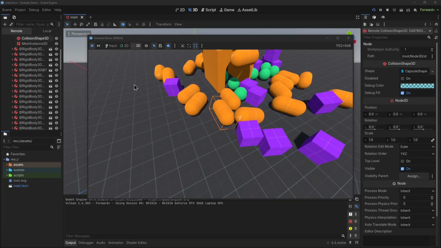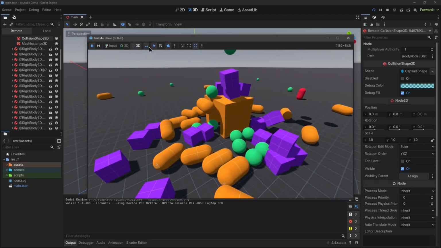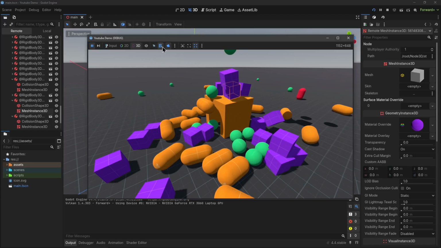This little eye icon just hides the current selection, in case you want to actually see what your game looks like without the selection window. Then here you have your selection options. These are the same as here in the editor. So the arrow just selects the first node you click on, and the little drop down window allows you to select anything that your mouse is currently over.